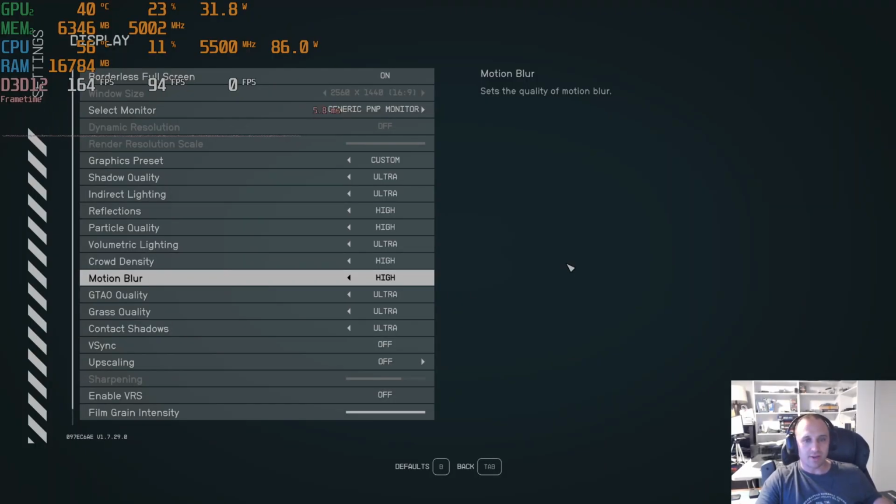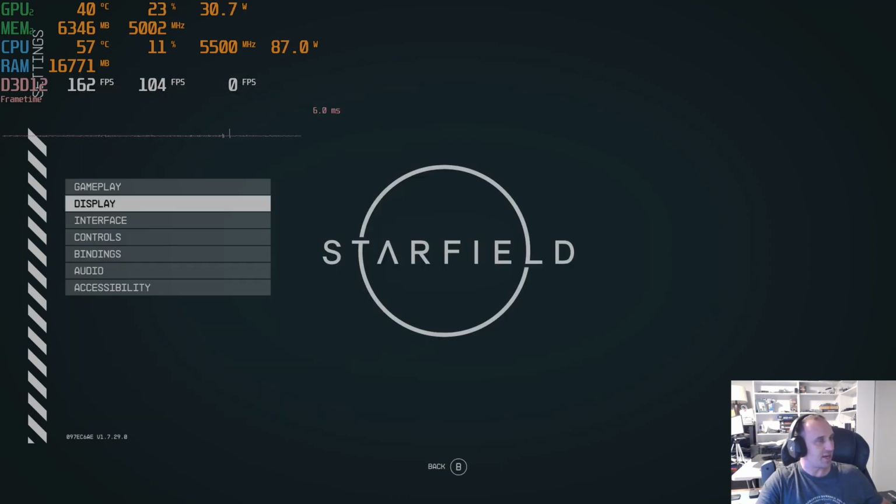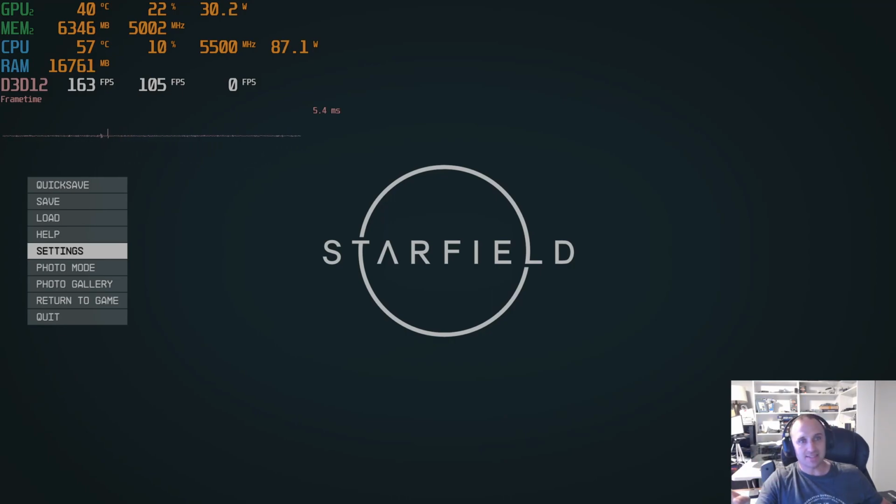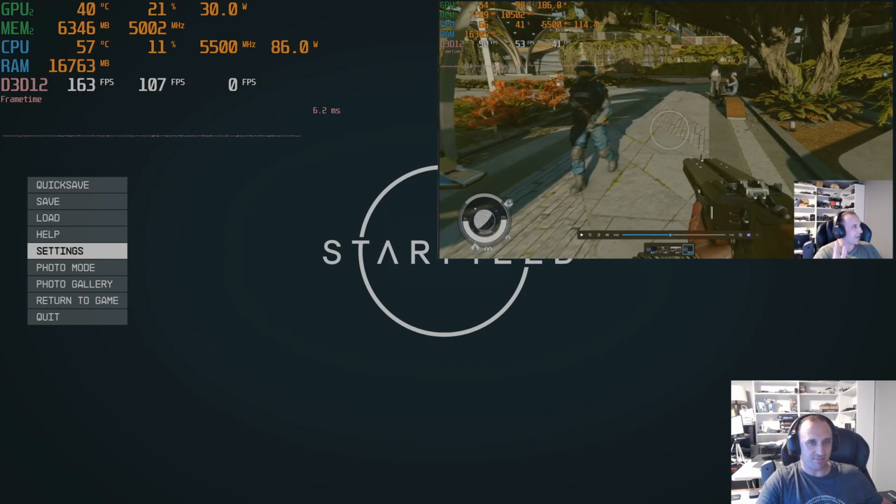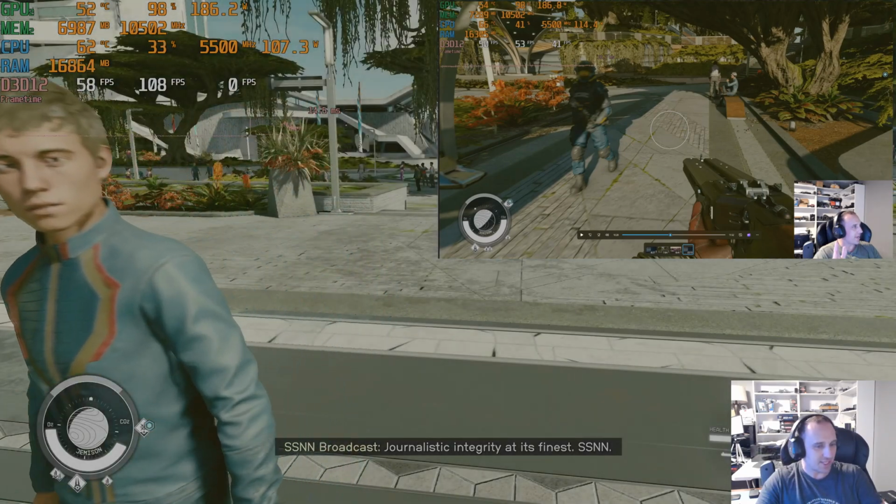Now we're going to try it out at 1440p, again ultra settings, with any kind of upscaling such as DLSS turned off, and let's see what we get for performance now. What I was getting last time was an average of 53 FPS after I did my little run around the circle. Let's see what we get this time around.